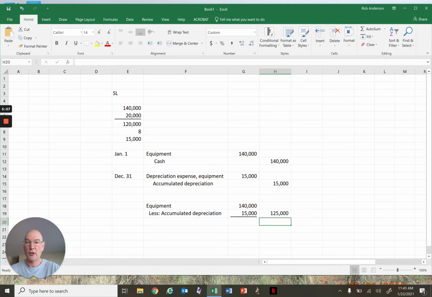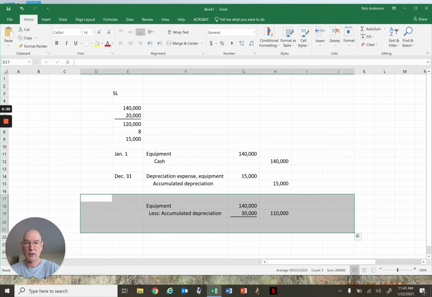Okay, so we've looked at the basic idea. Now remember, the thing about accumulated depreciation, funny enough, it accumulates. It gets bigger every year, and that makes your carrying value of this equipment lower every year. So with straight line depreciation, we're going to do this $15,000 entry every year. And next year, after the second year of ownership, it's not going to be 15, it's going to be 30. And of course, your carrying value goes down. Okay, so that's just a reminder of your balance sheet for depreciable assets.